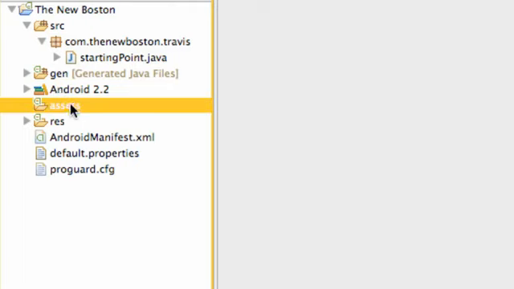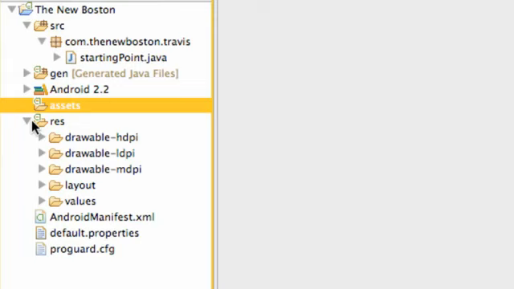The assets folder we'll get into later within the series. Basically you can keep some resources in there and use the assets decoder for the most part to get those resources. But mainly what we're going to do, or at least start out with, when we're using resources like images and layouts and all that good stuff, is do that within our resource folder right here.